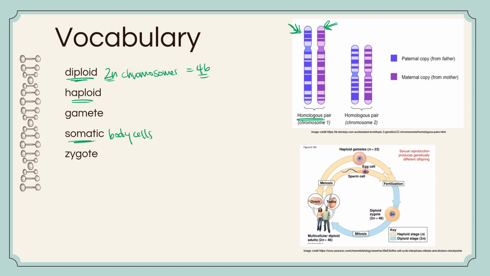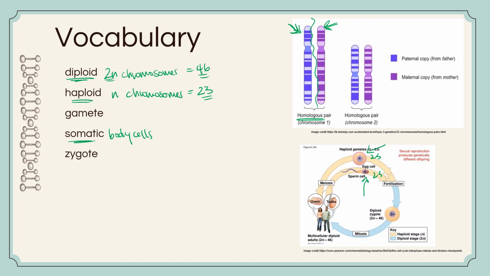During meiosis, what happens is we separate those pairs and we end up with eggs and sperm cells that only have one of each of those pairs, either a chromosome from mom or a chromosome from dad. And we're going to call that the haploid or N number of chromosomes. In us humans, again, different species have different numbers, but in us humans, that number is 23. The magic here, we have 23 chromosomes in an egg and 23 chromosomes in a sperm.